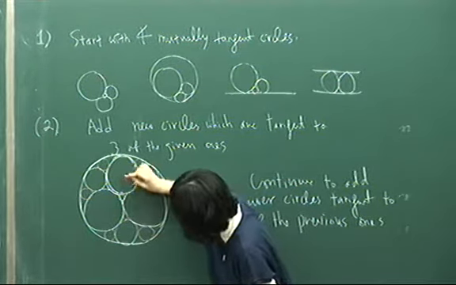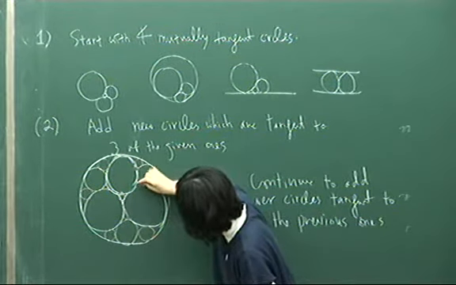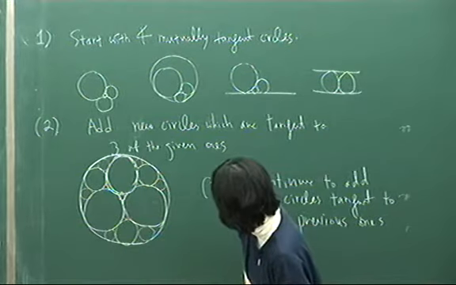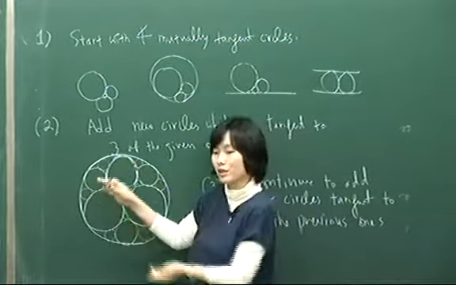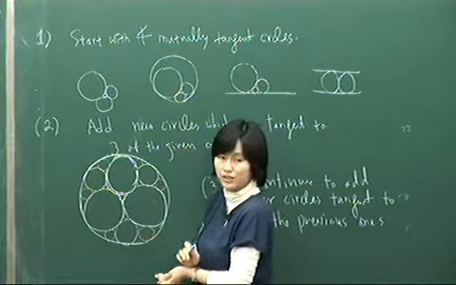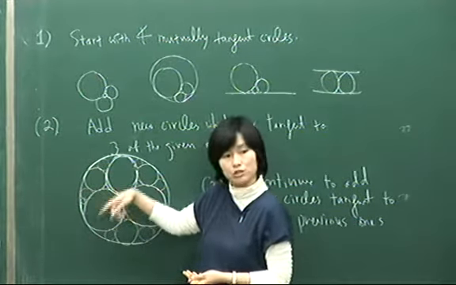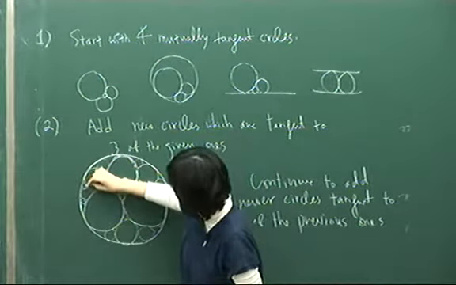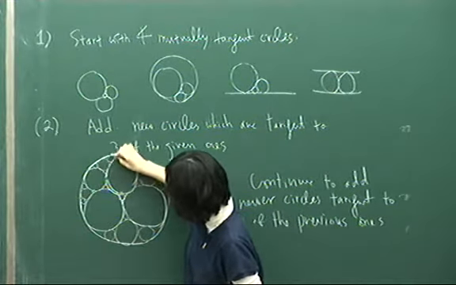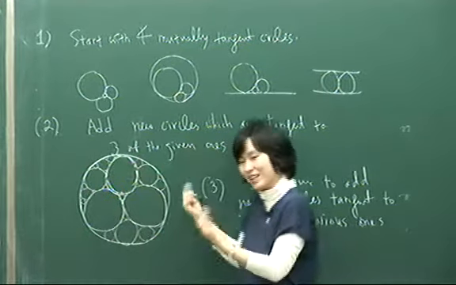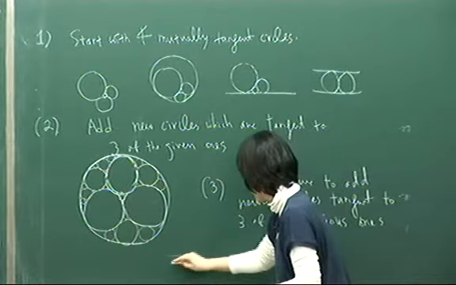It's supposed to be all the circles. Did I finish? Okay. And then we do it again. So again, we get more and more smaller triangular regions, and for each triangular region, we can add a newer circle which is tangent to 3 of the previous ones. Okay, so for the rest of my talk, I'll just keep doing this. And by doing this, we arrive at an infinite circle packing, and this is exactly Apollonian packing.